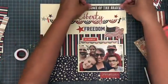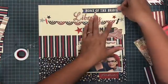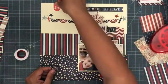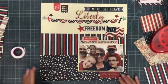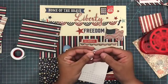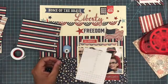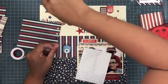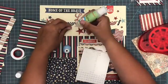Now, I'm going to finalize some placement on things. I am toying around with if I want things to be a little more to the right-hand side, or if it works better if I move them back to the center. You can see right there, it's not working like that. It's too heavy on the right-hand side. So I move everything back over and keep it how I had it originally. You know, sometimes you just mess around with things just to see if, ooh, is it maybe a little bit better if I do this? But I actually really like that it extends over the entire top and then works your eye down to the picture from there.